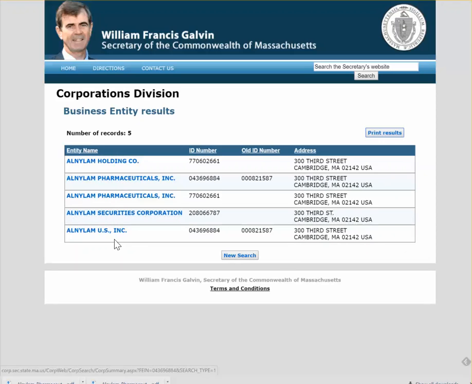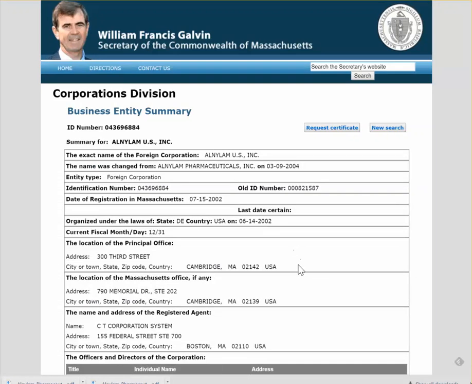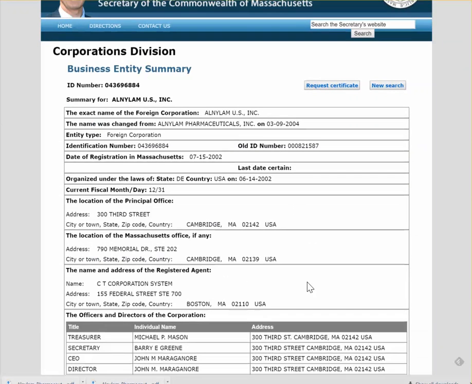You might need to scroll through all of these if you weren't sure, but I know because I've already looked that it's this. And you can see that we get all the basic information of the company, including where their principal offices are in Massachusetts, who the agent is, who the registered agent is. And you'll see that this is a foreign corporation certificate.